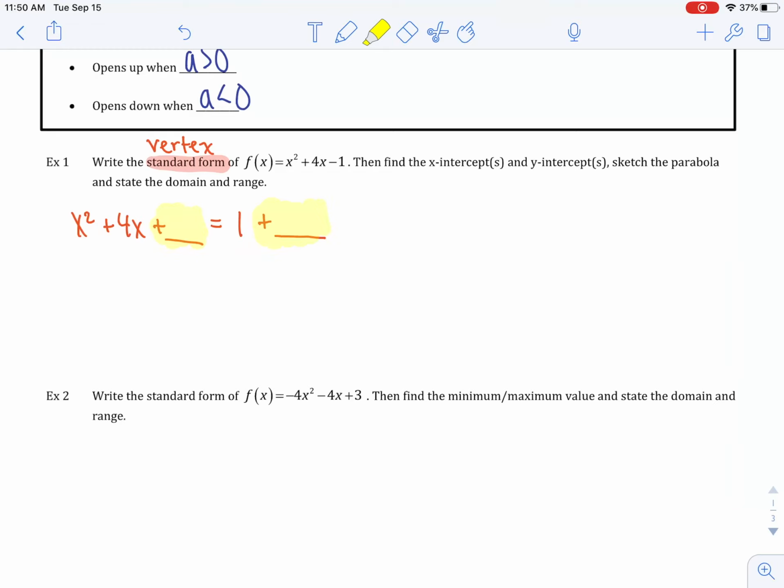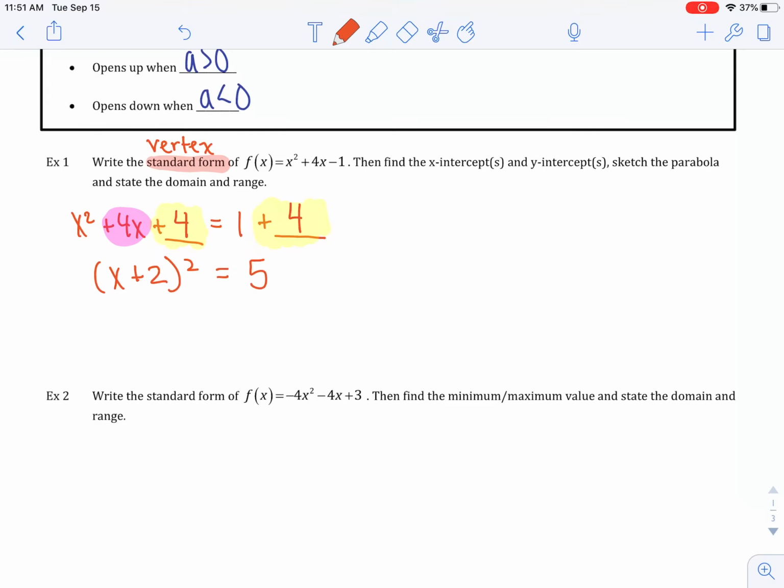So how do I get that middle guy? I need to take the middle one, the 4. I divide it by 2, and then I square that answer. So 4, whatever I add to the left, I make sure I add it to the right to keep it even. The next step is getting into vertex form. So x, when you divided the pink term by 2, that's what goes here. Squared equals 5. I cleaned up the right side.